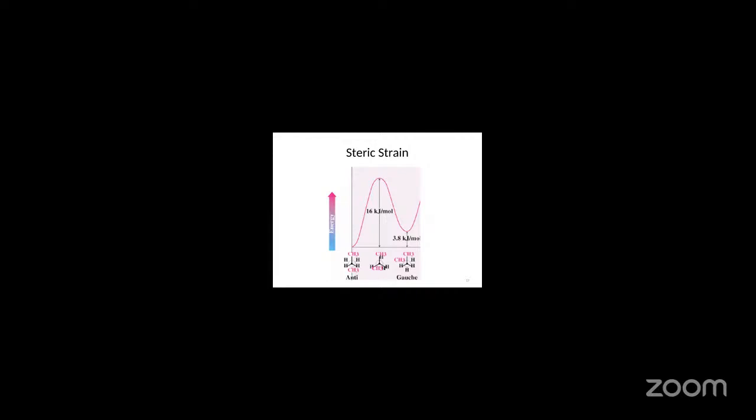So steric strain, in this context, is the presence of these bulky groups. When they are close together, they start repelling themselves. This repelling nature is what brings about high energy. You can see in the anti, the energy is 0. But look at gauche, the energy is 3.8, so it has high energy. That is the effect of steric strain on a compound. So if you're talking about steric strain, you compare anti and gauche.